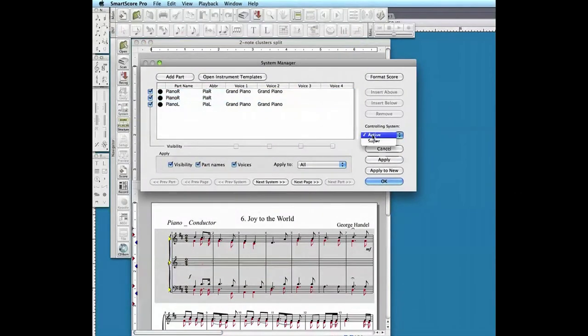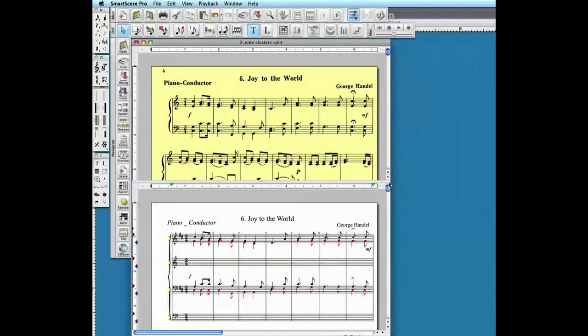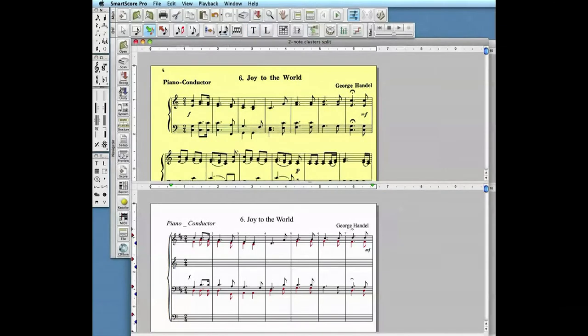Clicking on a part and selecting Insert below adds an empty staff and a new part to the score. We reselect Super System and repeat with the bass staff. This leaves us with 4 distinct parts or staff lines. The newly created parts need to be assigned a key signature. That's done by copying and pasting the key signature. We could use the Unify Key and Time Signature function just as easily.